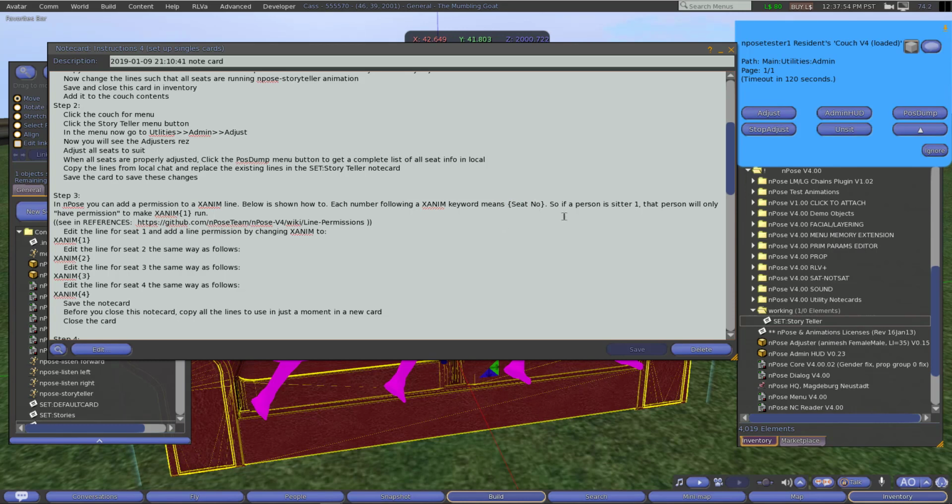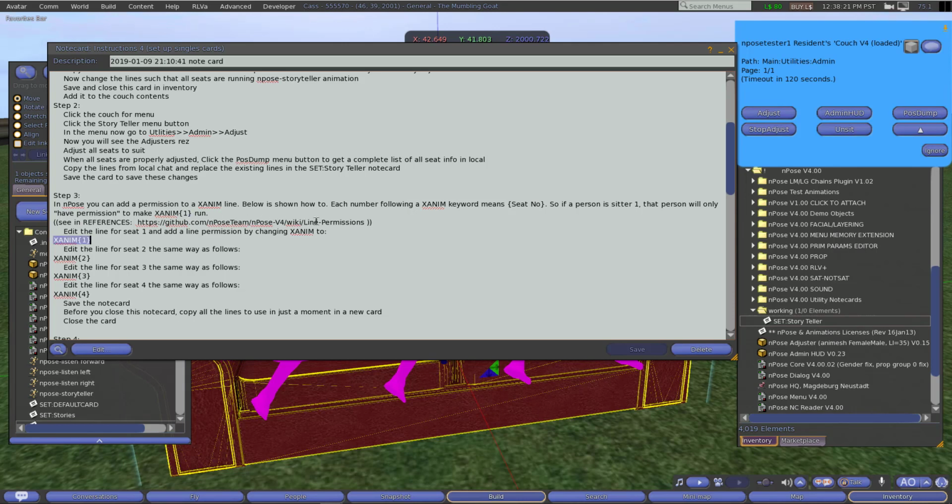So if a person in seat 1 is sitter 1, that person will only have permissions to make exam bracket seat 1 bracket work, similar to this.